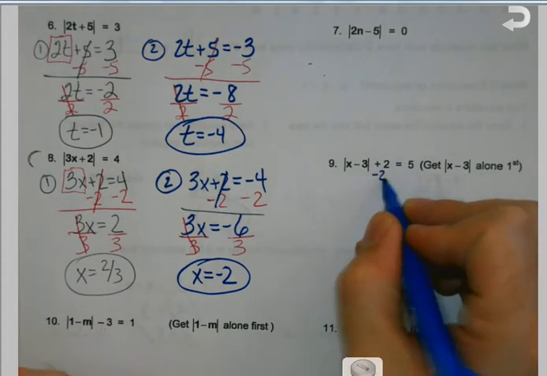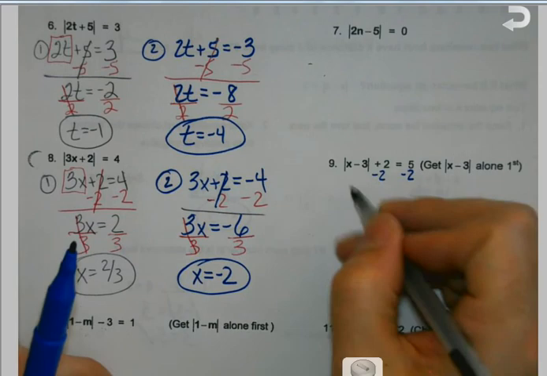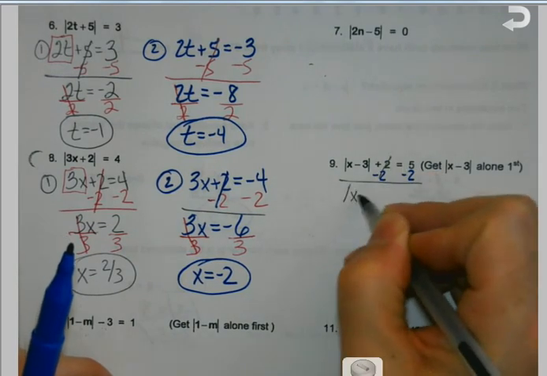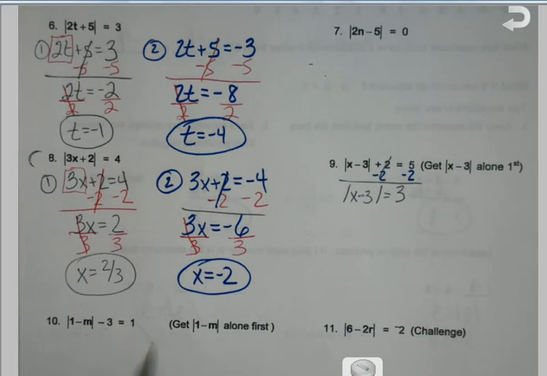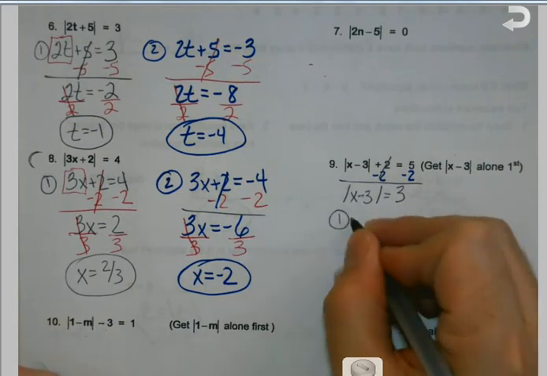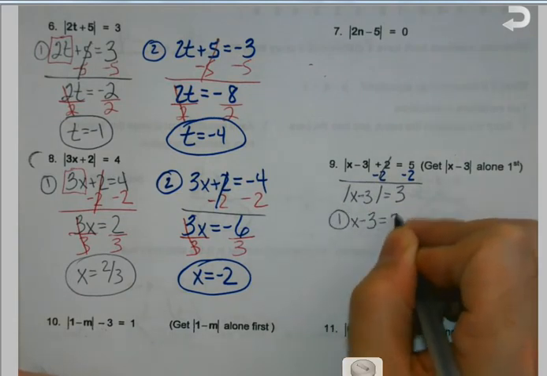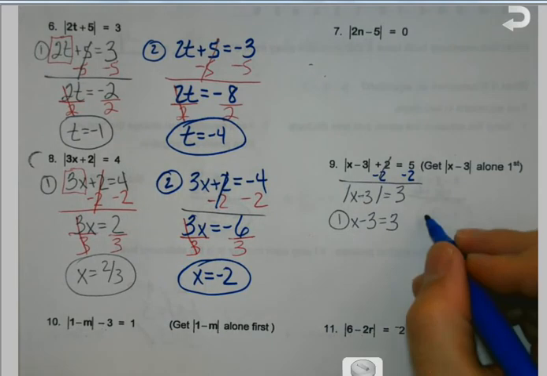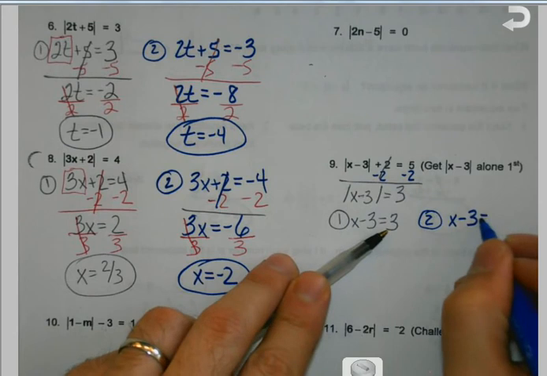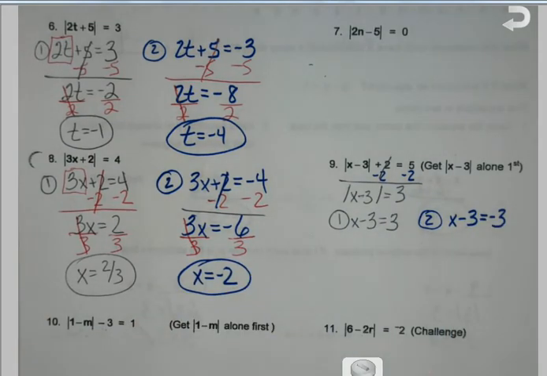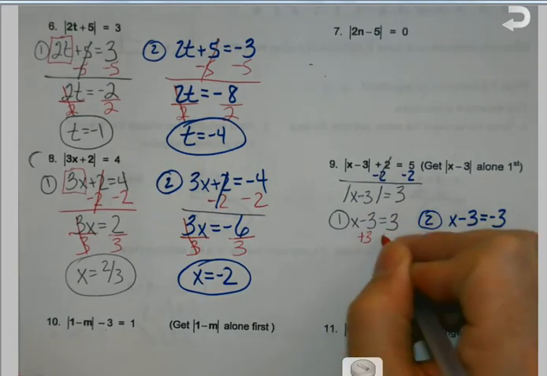So here, I want to get my absolute value alone first. Then once I do that, now I can split it. So that's really the only twist that we can run into on these. If there's anything that's not in the bars, that's got to go away before I can do my split, where I change the answer and then solve it. But again, notice I never change what's inside the bars when I'm making my equations, because if I did, I'd change the value of the problem.